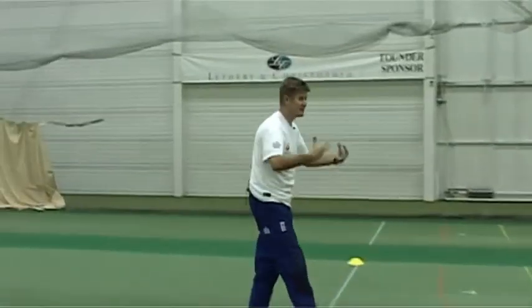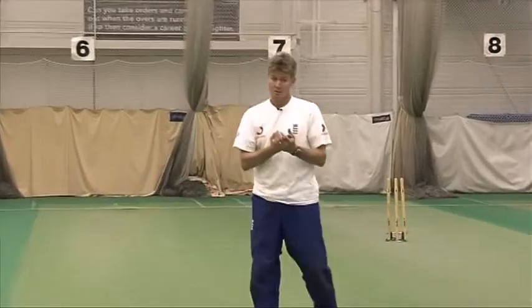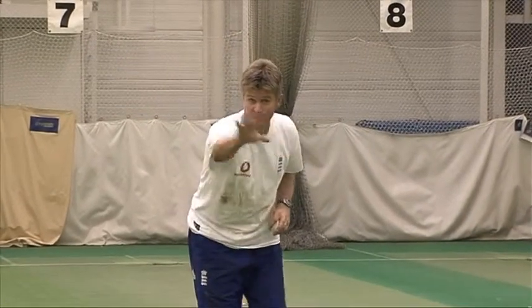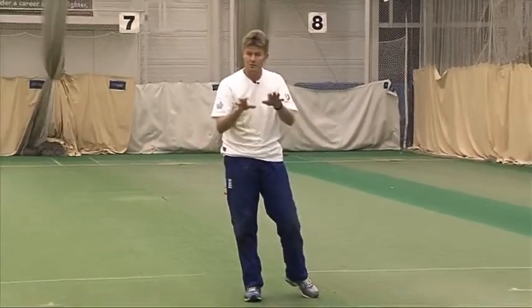So you want to give them a nice rhythm, and in practice with a nice underarm throw, it's dead easy to get your players into a nice rhythm. You've got to watch your players — they've got to be set as the ball is about to be hit, or as the ball's been let go from the bowler, then he sets and he's ready. If you do it too late or too early, you lose your rhythm.